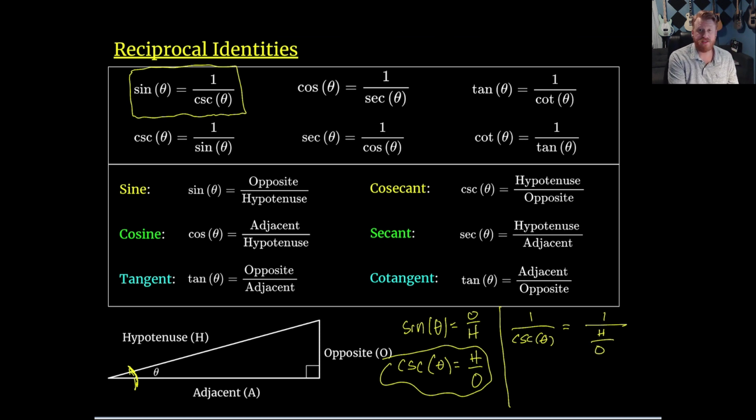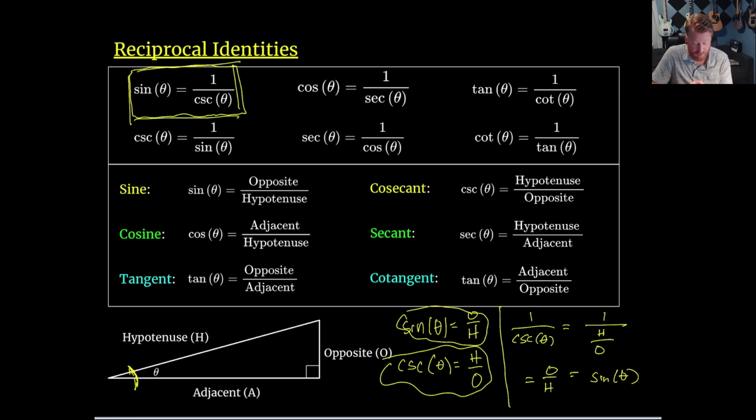Well, now I've got a complex fraction, and one strategy that we'll see going forward is to simplify our complex fractions. This simplifies to just take the reciprocal of the denominator to opposite over hypotenuse, which happens to be how we define the sine of theta. So this is equal to the sine of theta. So there is a more straightforward, direct approach to show that 1 over the cosecant of theta is indeed equal to the sine of theta.